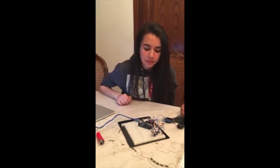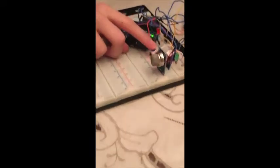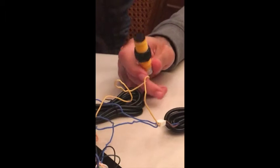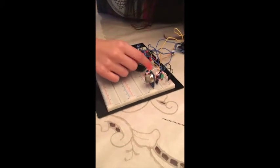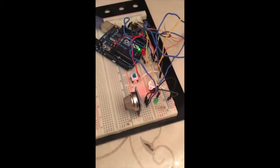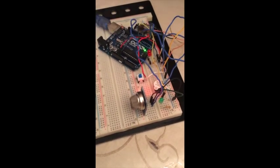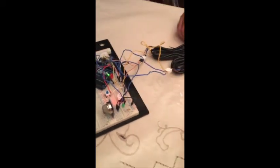In our project, we have a burglar alarm system, which is represented using this circuit. When this switch is pressed, if someone enters the room, the buzzer should be activated and should only be deactivated if the switch is switched back off. The switch is connected to the ground, and this wire connects it as an input to the input pin of our Arduino board. And this LED represents the status of the burglar alarm switch. And now I'll show you a demonstration.